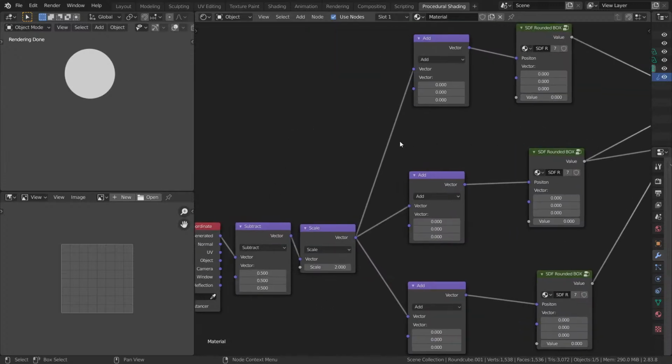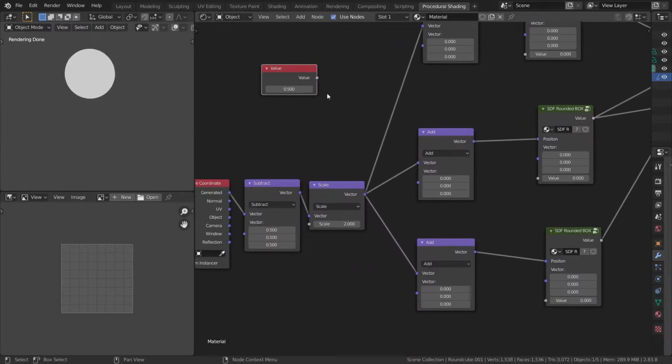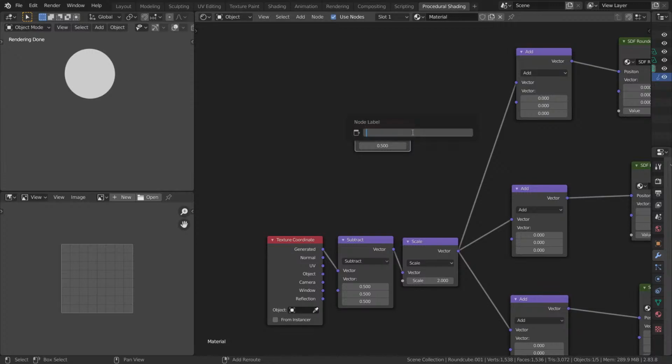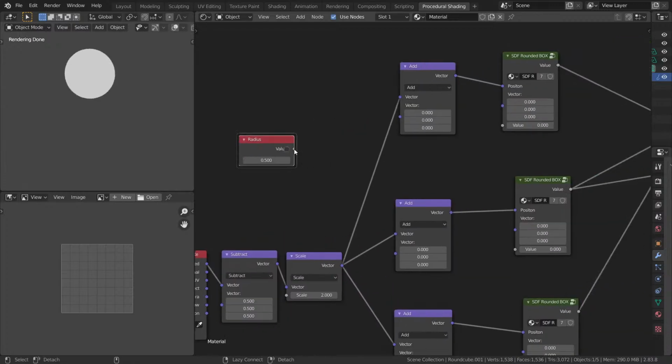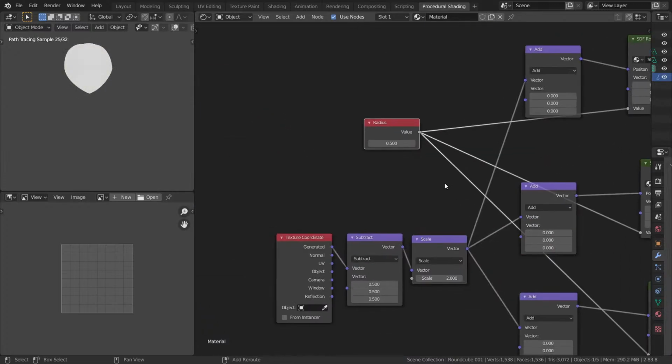The next one is the radius. Because for rounded cube or whatever, we have radius as well, right? So for all these 3 things, I have to use the same value, right? So let's change this radius. And then let's connect that to this, and also this. And let's keep the radius 0 right now.